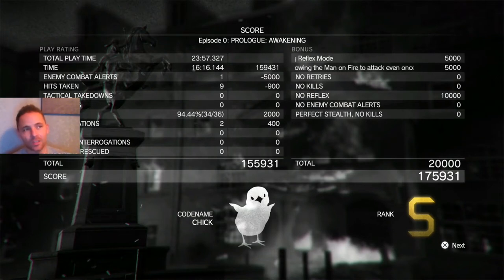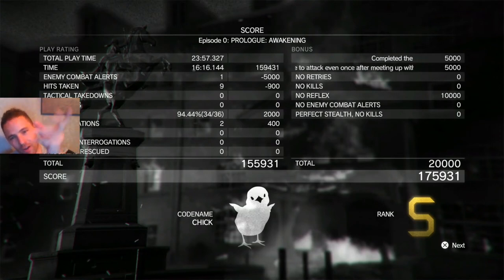So yeah, that's it, guys. If you do get to the screen and you didn't complete a second task, there it is, just on the top right. Completed the mission without allowing the man on fire to attack even once after meeting up with Ocelot. Now he can attack you. I'm not sure why it says that. He can attack you. He can use the flame pillars. He just can't hit you with the fire rays, or whatever they are.